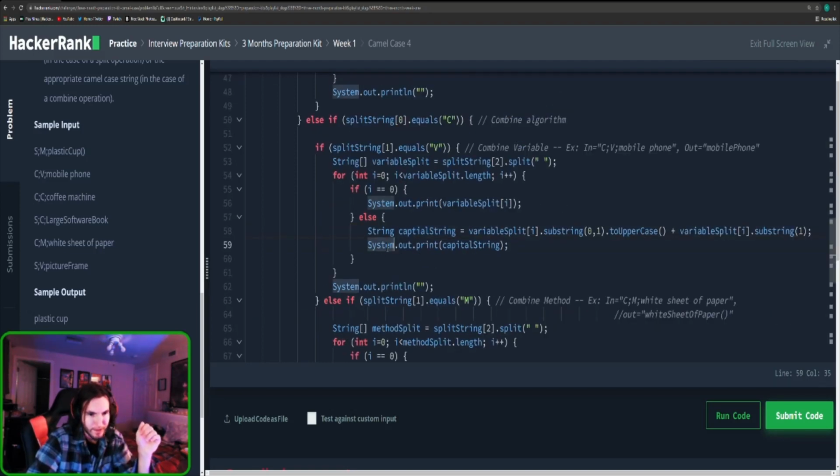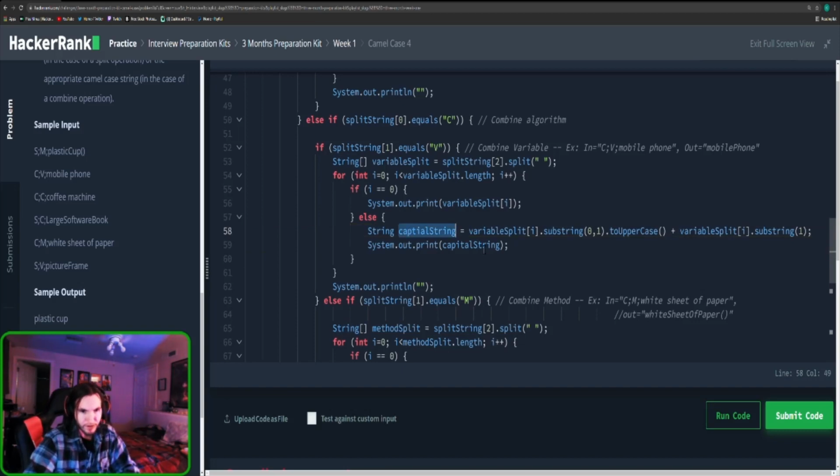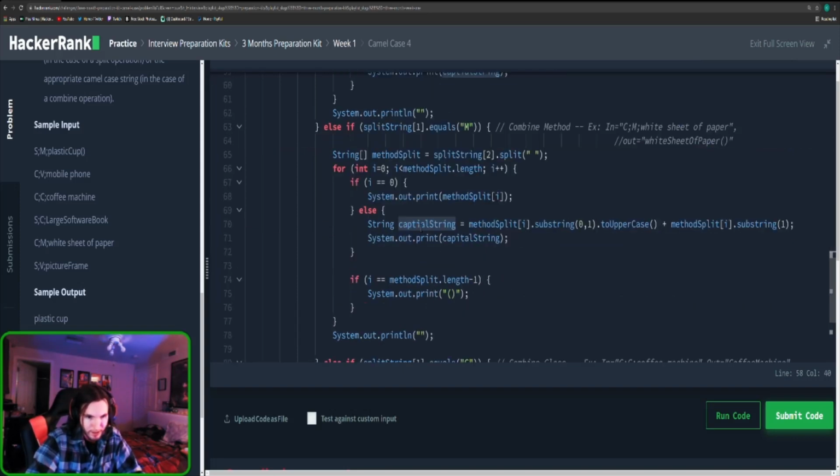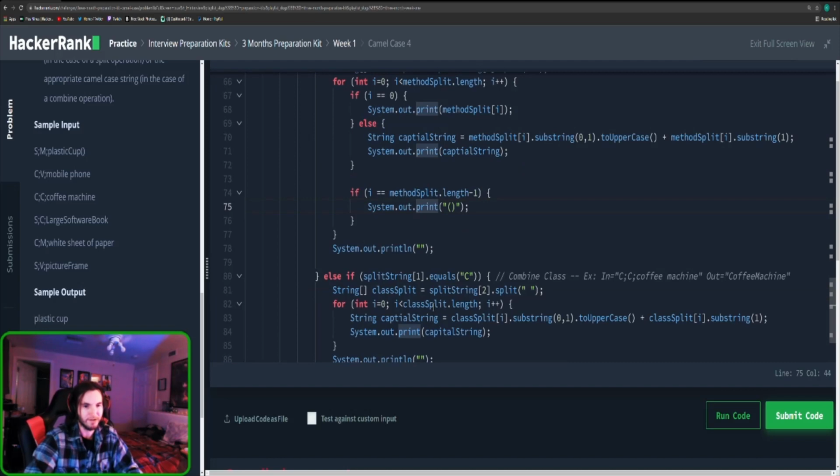Alright. Oh, we got string, right? Capital string. Let's make sure I didn't misspell it at all. Did I misspell it and I just can't tell? C-A-P-T. Oh, I see. Gosh darn. I put C-A-P-T-I, and this one I put C-A-P-I-T. Yep, just spelling. So I just need to fix my spelling so they're the same.